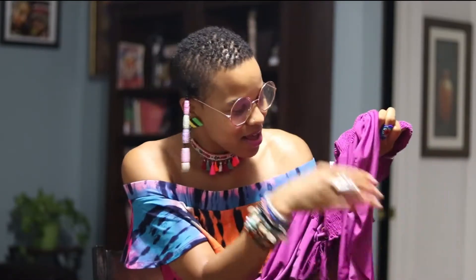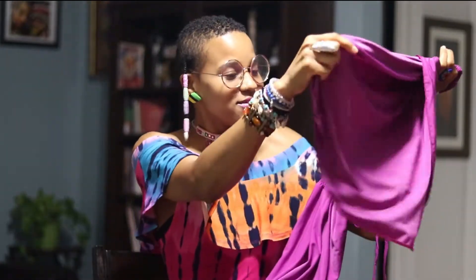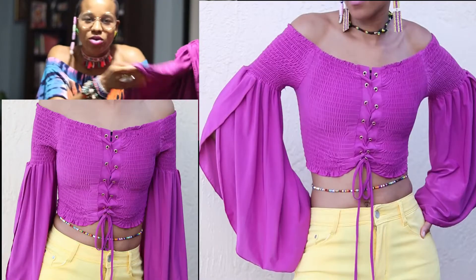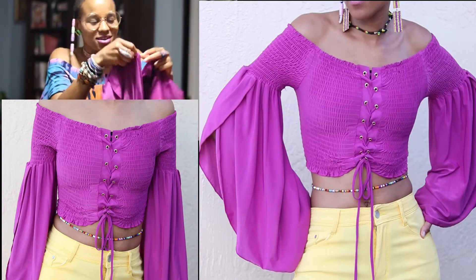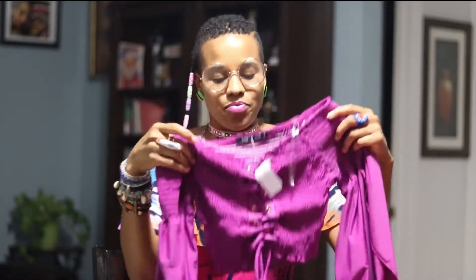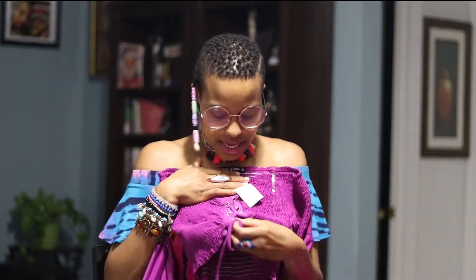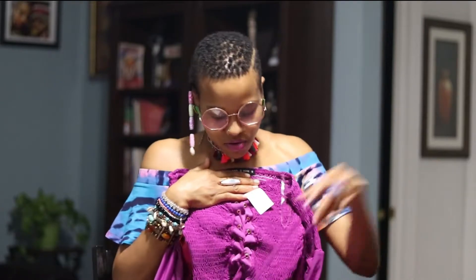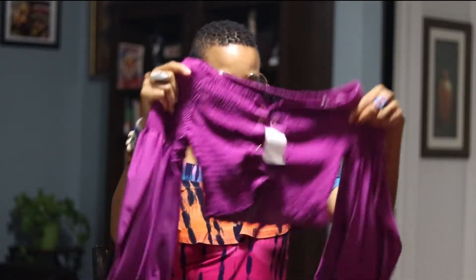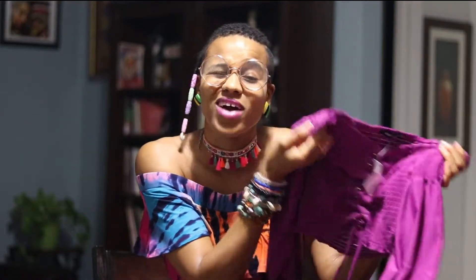I love the sleeves — they're very feminine, nice and flowy. They make you feel like you float, like you just feel like a lady when you wear this. It's a crop top with lace down the middle and it's stretchy — you can make it tight or loose. I just think this is so cute for $5.